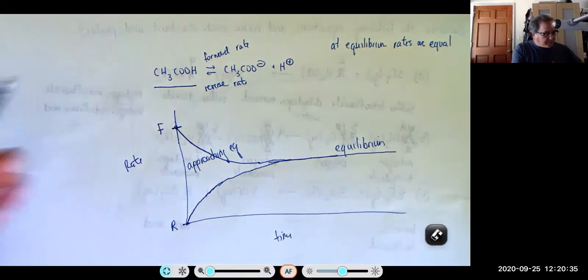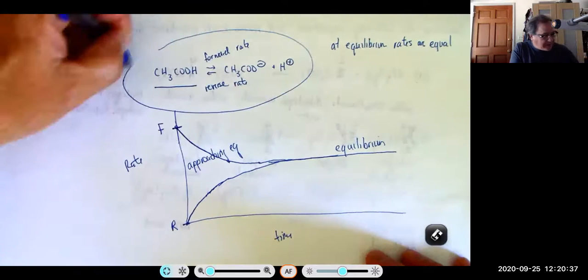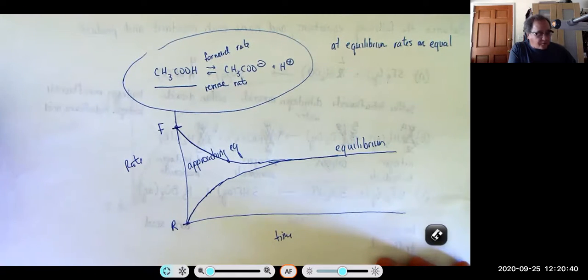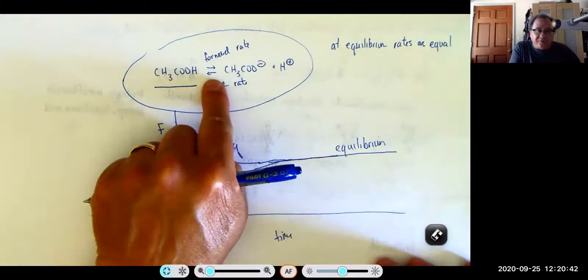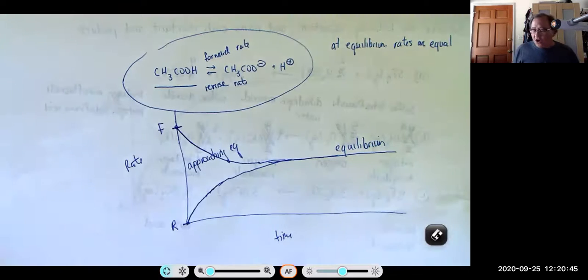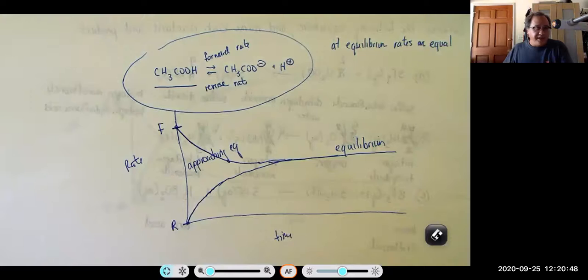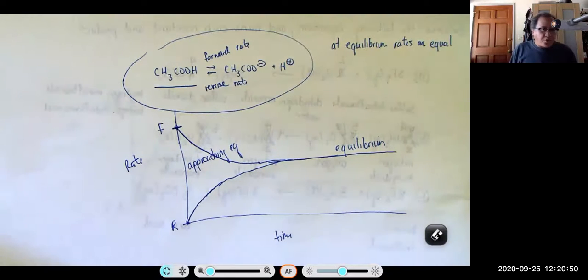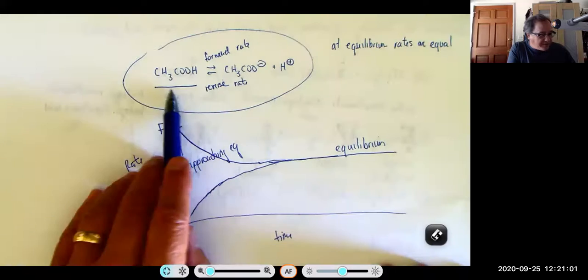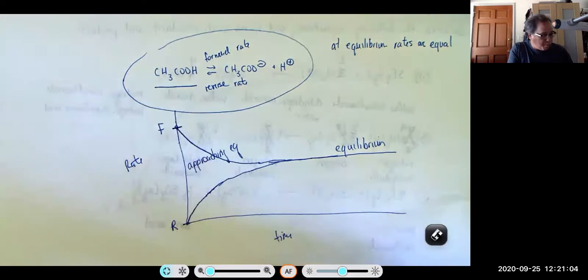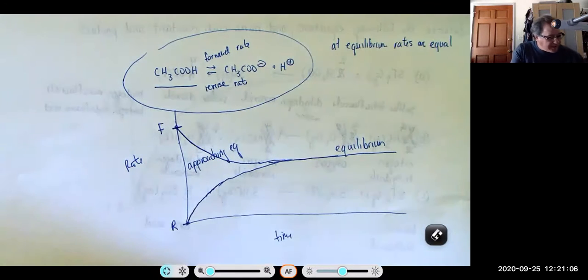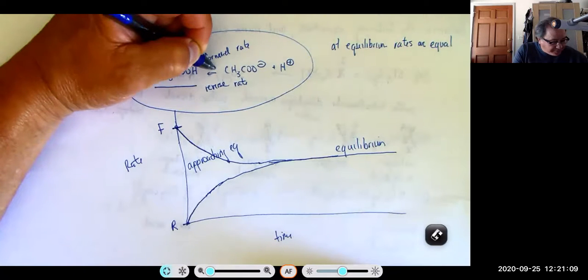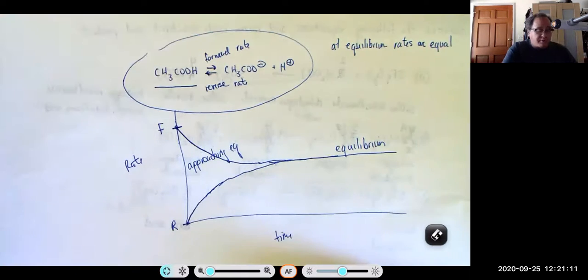So this is an equilibrium reaction right here. And a lot of times for equilibrium reactions, you put these little arrows here, forward and backwards. Now, technically, all reactions are equilibrium reactions. It's just that some of them pretty much react all the way or never react, okay? So those aren't really called equilibrium reactions. The real equilibrium reactions are when you have a measurable amount of each of these. Okay, so here the top arrow is called the forward reaction, and the arrow that's going backwards is called the reverse reaction.